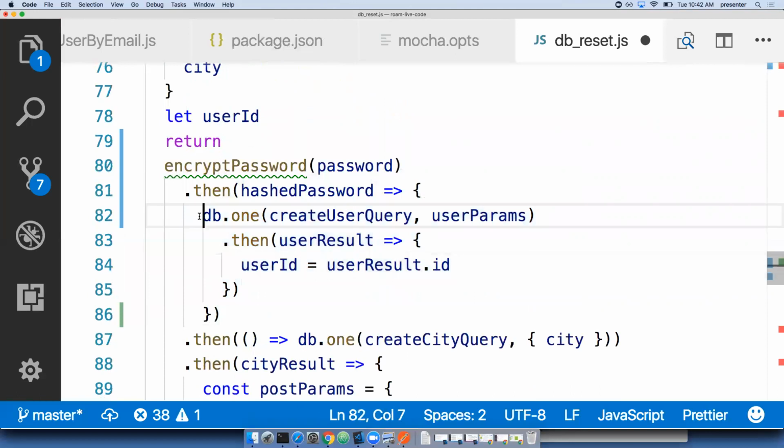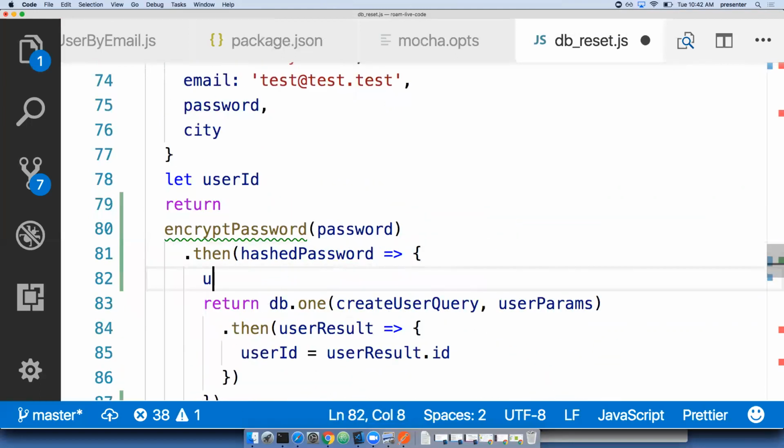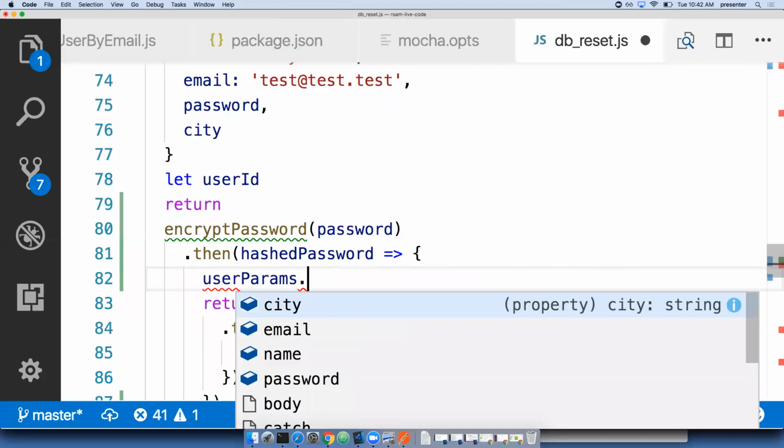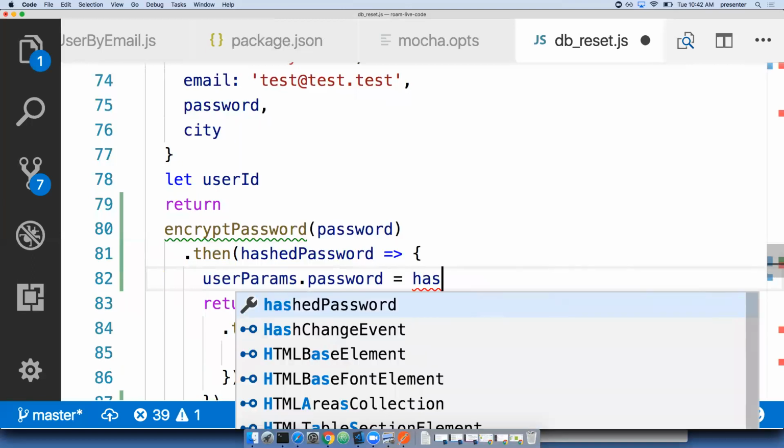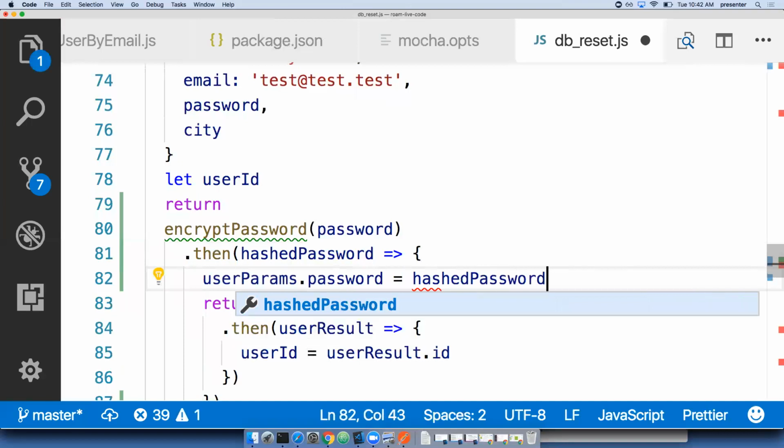So the user params now, I'm going to say user params dot password equals hashed password.